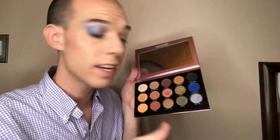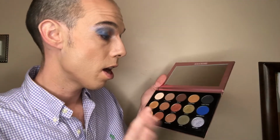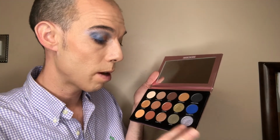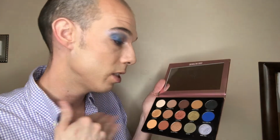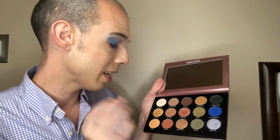All right, guys, so that is the One Size Patrick Starr Visionary Palette. This is his first palette, and I think he killed it. I love the detail so that, ladies, if you have long fingernails, you can just open her right up. I love the pressed shades. I'm living for the Rebel Gray. I just think that's a really nice color. The Blue Mondu didn't let me down. The Mango and the Manila Sands, also two really great colors just for transitioning.